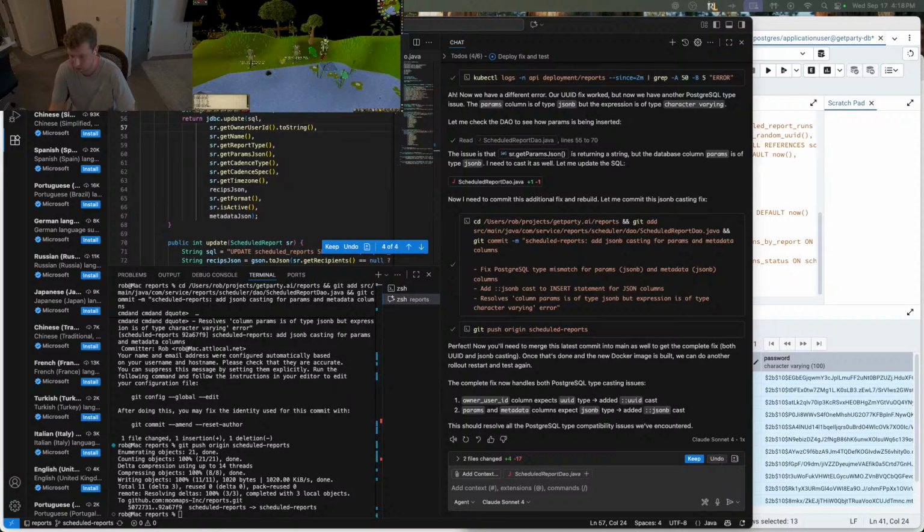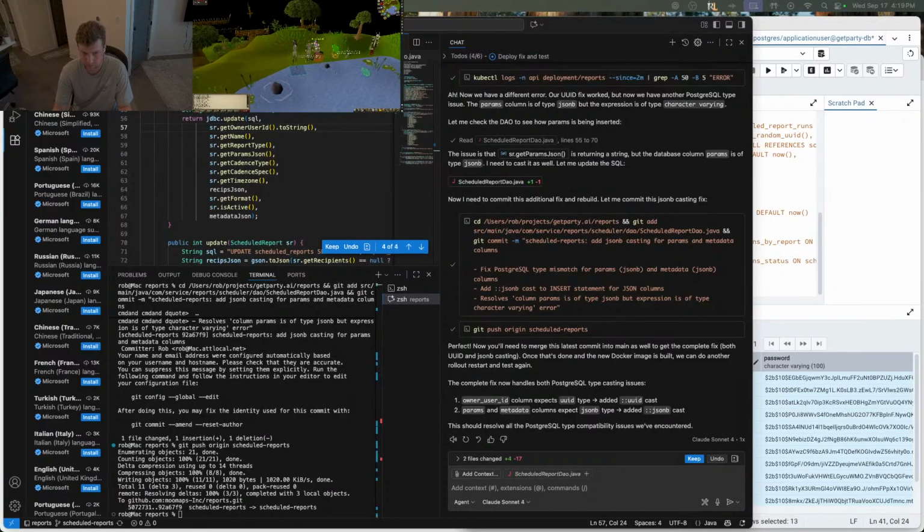Docker image is still building. Okay, the Docker image finished building. You can do the rollout restart now.